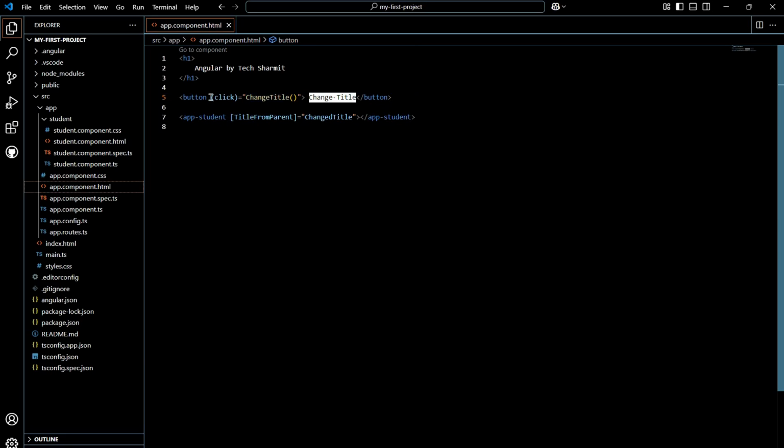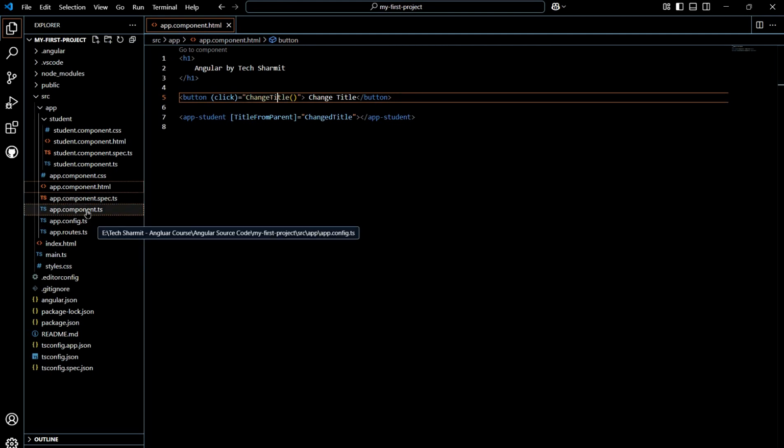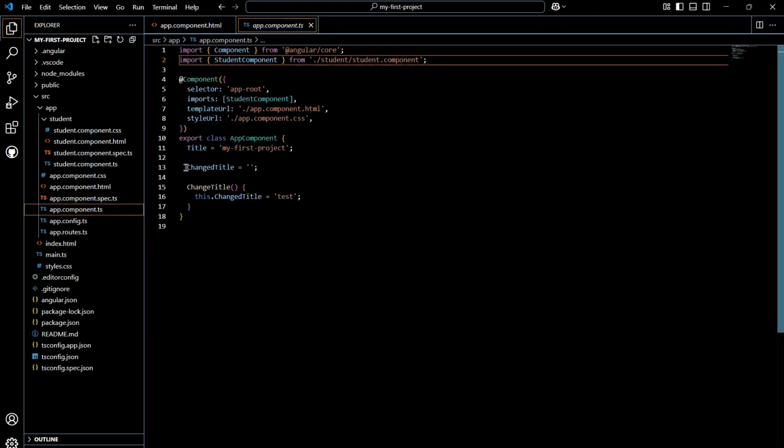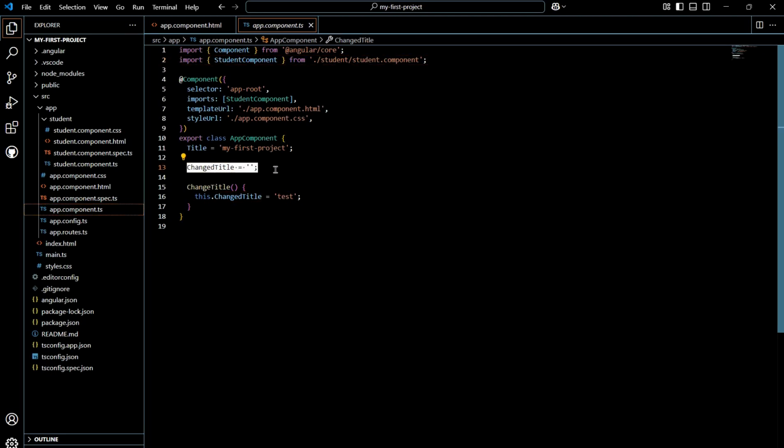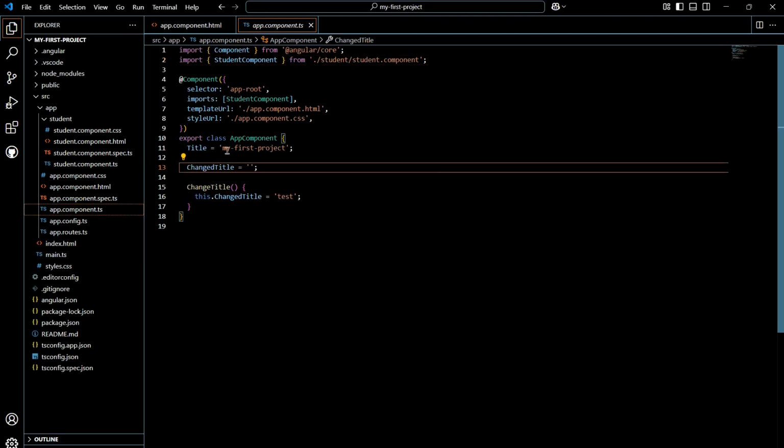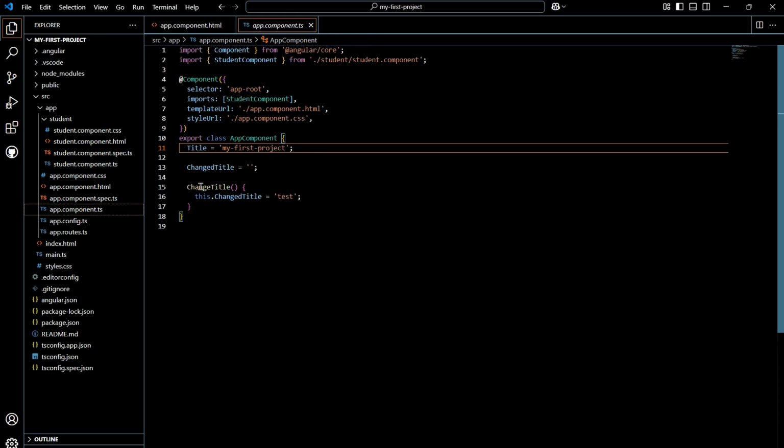I'm showing this to demonstrate that it is not impacted even if the value changes. Now, to send this value, we are calling this changeTitle function, which is declared in app.component.ts. Here I have declared one variable, changeTitle, and title is already there, which shows my first project.